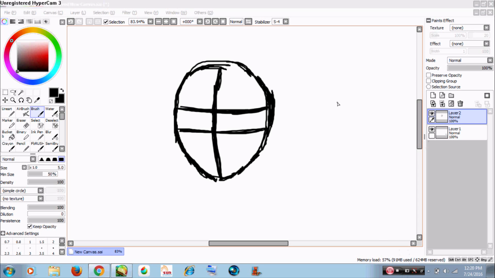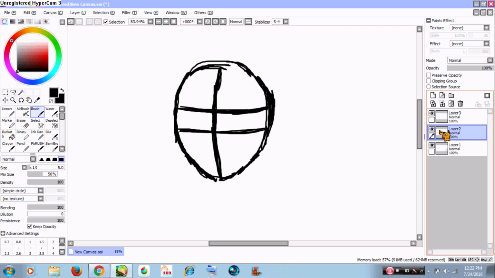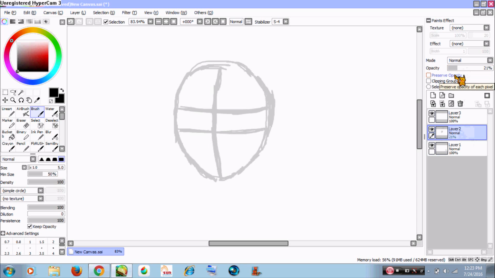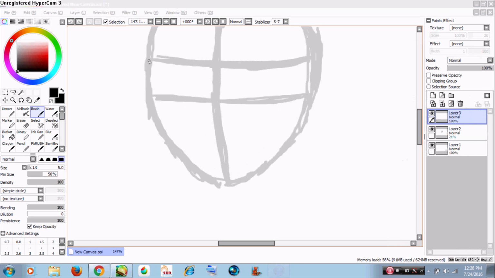So now that we finished the guide, let's see how the drawing will look. For Paint Tool Sai users, we need to make a new layer by clicking this icon here. The guide for the head's opacity will be decreased a little so we won't get off track when we are creating the main sketch of how the drawing will look. So now we can easily create the shape of the head.